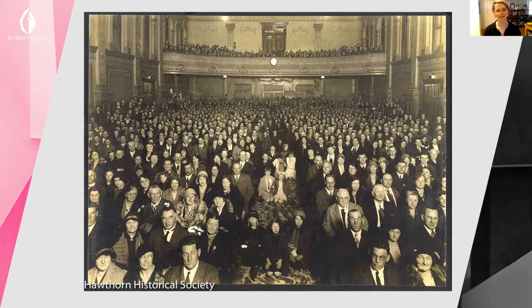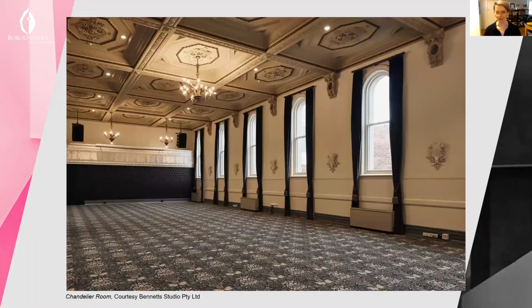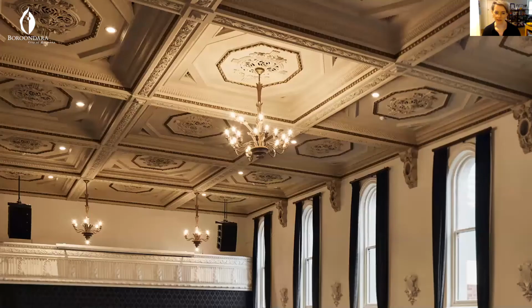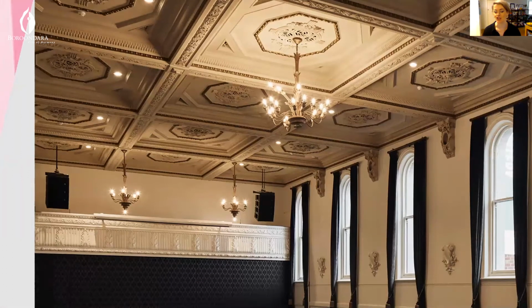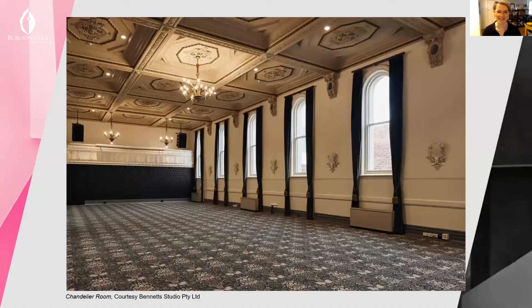Yes. And then some other of our beautiful rooms also include the chandelier room, which is right next door. This was once the site of the post office and was converted later after the post office moved. It was built by John Coach in 1911. It was labelled the small hall, but this confused people, so they called it the chandelier room in 1950, but we're not too sure. I think it should have been called the candelabra room because they look more like candelabras than chandeliers. However, it's called the chandelier room, but it's a beautiful room that we have at the Hawthorn Art Centre, which is regularly used by meetings and often weddings before they head into the main hall from the reception.